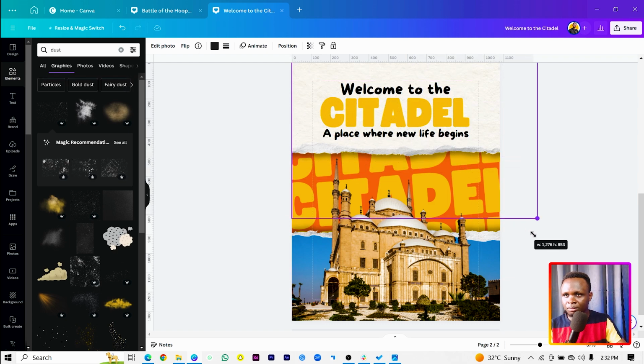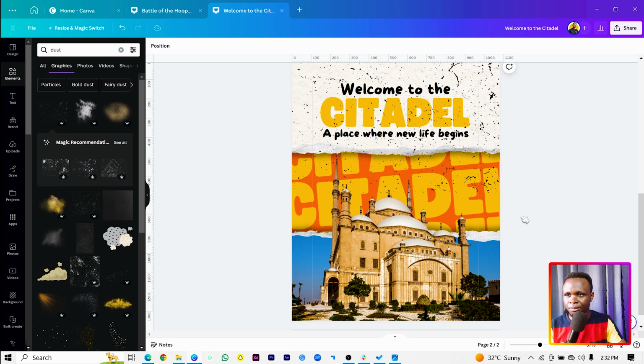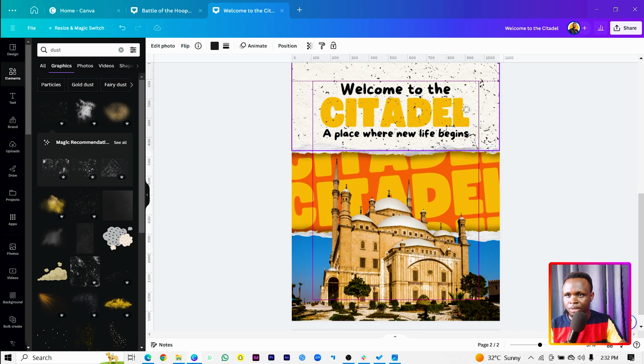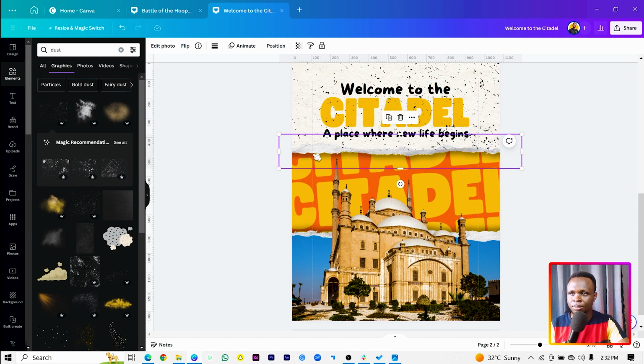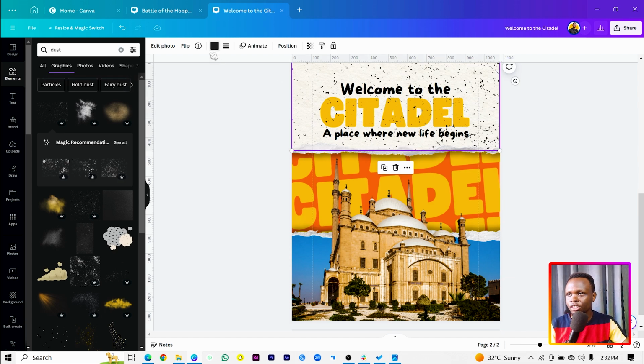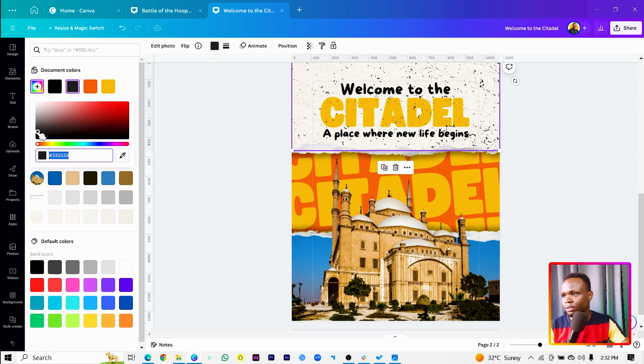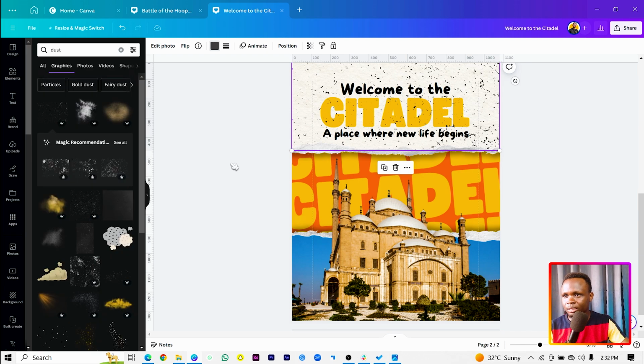Okay, and maybe let's make it extremely big and send it behind. I will just make it go behind the paper tear stuff. Okay, so this should be the only element on top of it all, and you can see what we have. Let's change the color. Okay, let's make it a little bit something like this. It's fine, and this is what we have at the moment. We can also reduce the transparency a little bit. Okay, and I think this is fine.